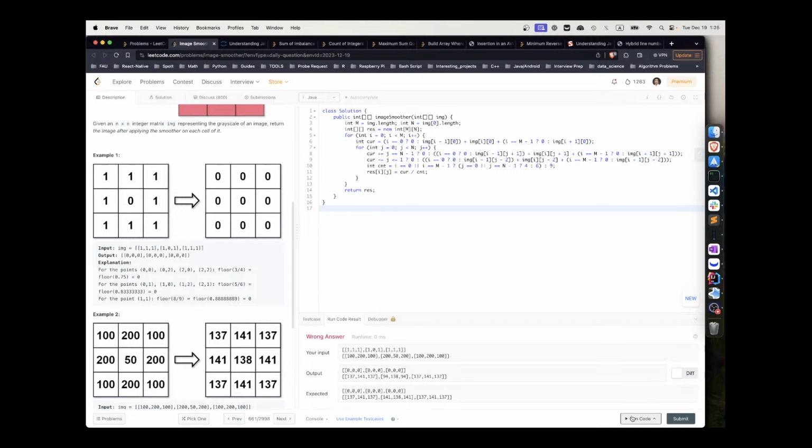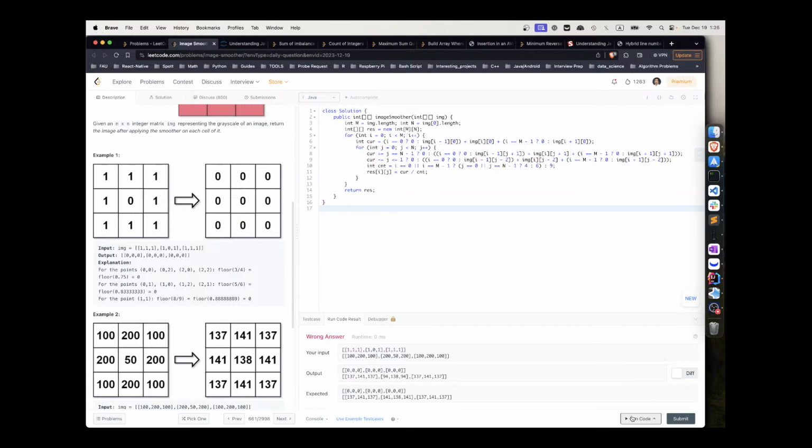Why is this one wrong? The count is wrong. The count is wrong. So I equals 0, I equals this. Done. Right?